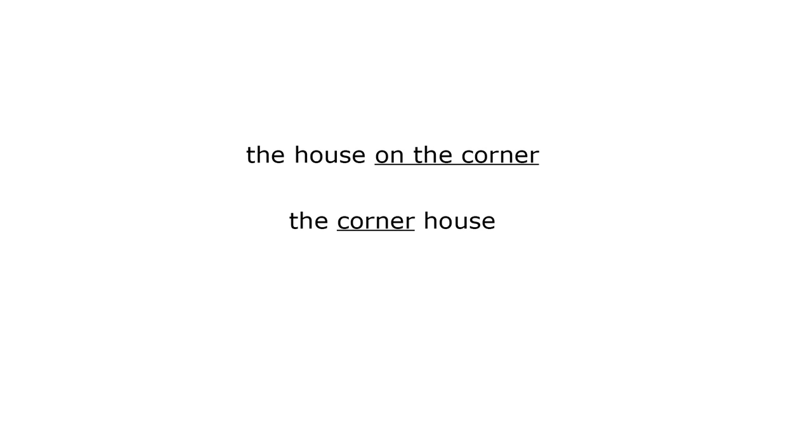Adjectives can also follow nouns in the form of a phrase. Here's an example. The house on the corner. House is the noun, and on the corner is the adjective. In this case, the adjective is a phrase, a prepositional phrase because it starts with a preposition. Of course, the adjective can come before the noun in this case too. The corner house.